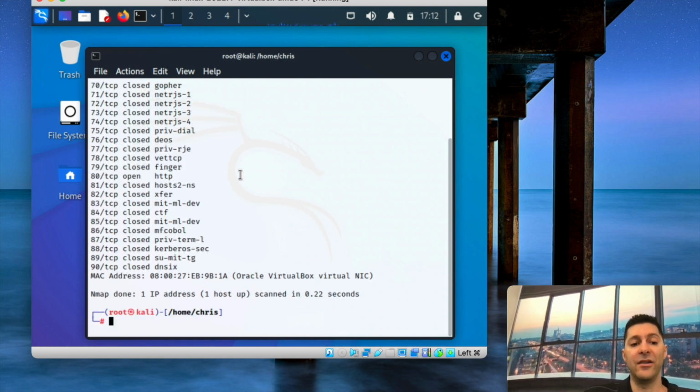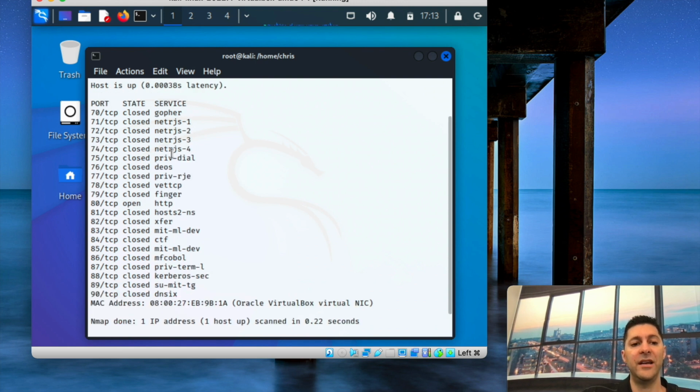And when I hit enter, look what happens here. It's scanning all the ports that I specified. I did this example to show you scanning a range of ports, and it's telling me what the response was. In this case, all of these were closed. Notice that 80, or HTTP, was open, so that's what I expected, and the rest of these were closed.